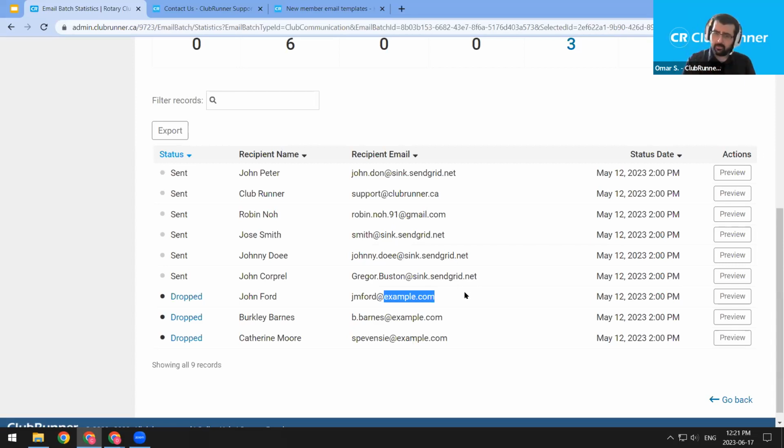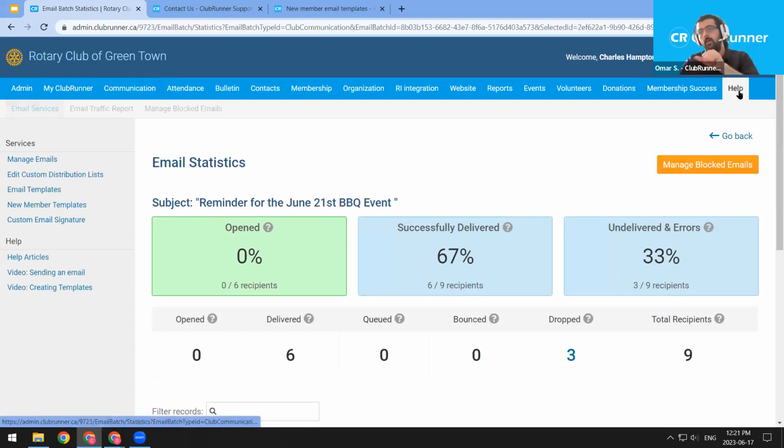If you're finding a member is having a lot of difficulty receiving emails, definitely reach out to us. We can look into it, but really at some point the email administrators would need to look at the error and maybe unflag why ClubRunner emails aren't being received into the inbox. It's definitely easiest to reach out to us. And again, in the top bar, you can click help and then submit a ticket and just mention this member is having troubles receiving emails. Can you please let me know why? We'll investigate and let you know in the email.